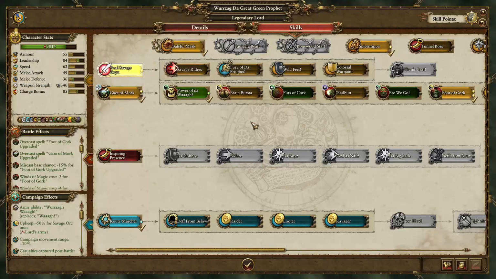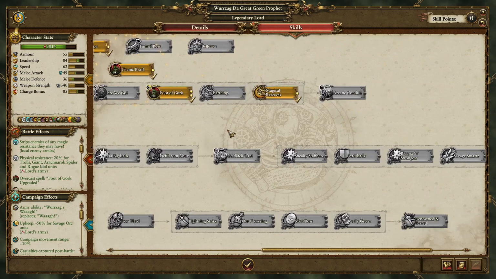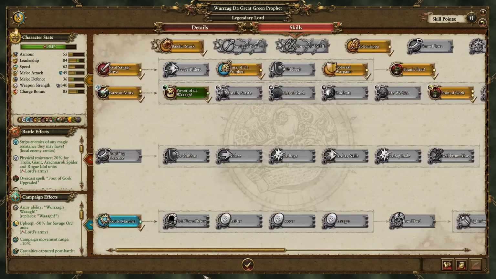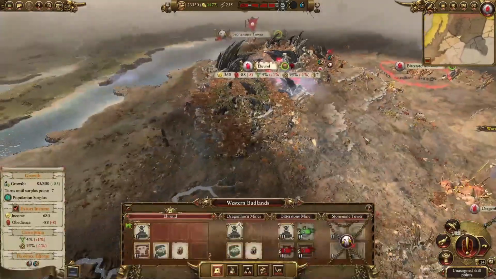And I'm level 12 now. I can get that, I can get that, and I can get that. And now you've got really, really cheap Foot of Gorks. You're set up pretty soon for Arcane Conduit. And you've got some nice settlements here and here.